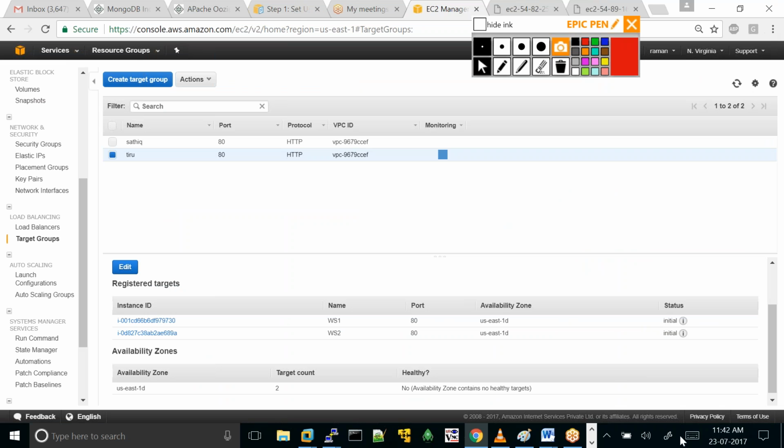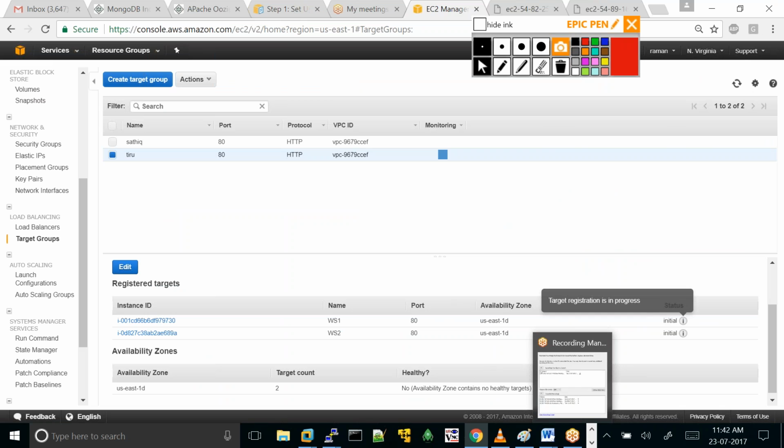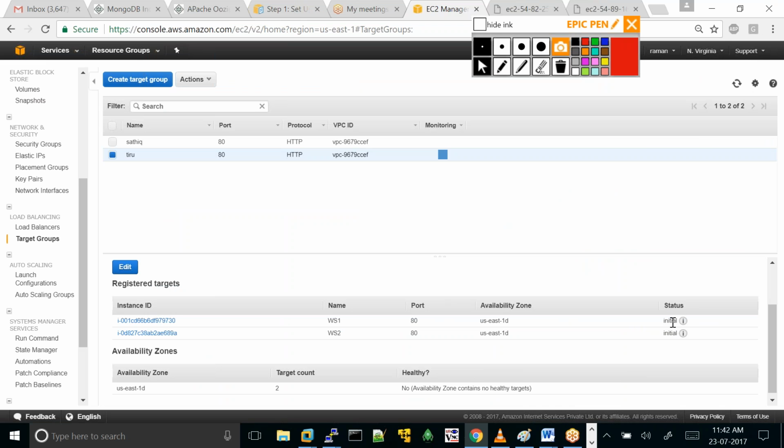Yeah, the problem may be with the same. Okay, so no issue. Here the state initially we committed something. Now the status is in initial state. It is registering with the target.